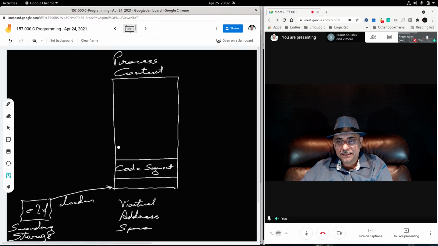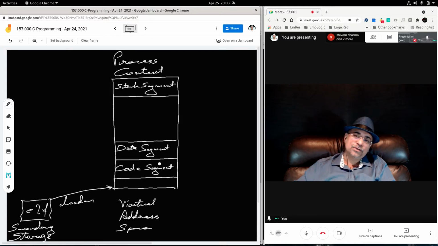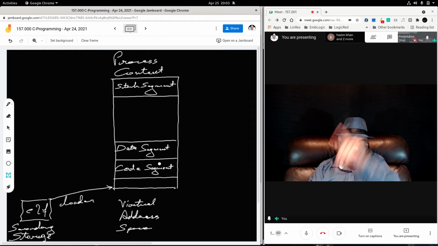Then it contains another segment called the data segment. Then it contains the stack segment. So these are the three segments that you will see in the process context, the virtual address space, for execution.